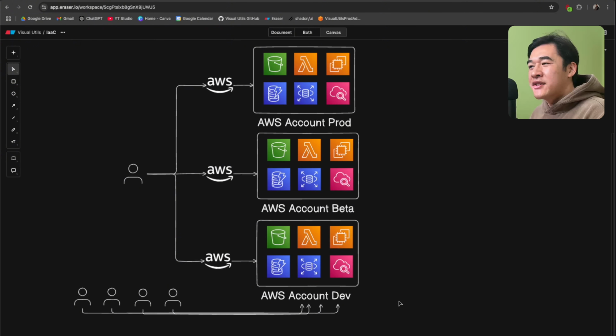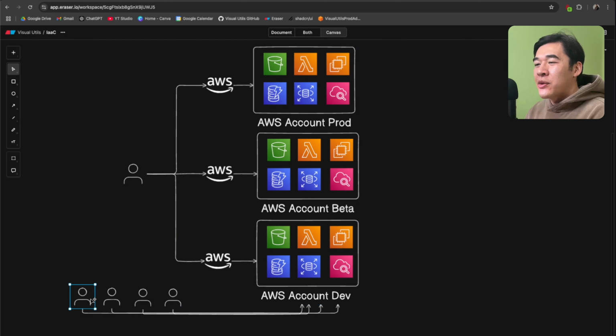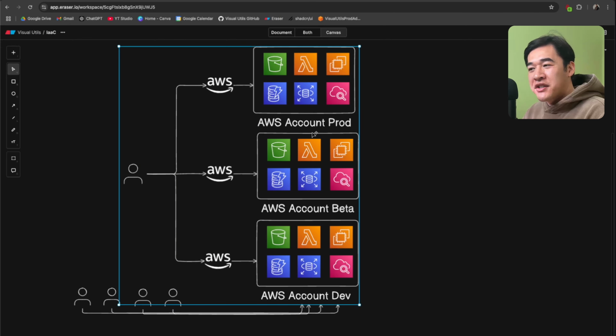So we need a better way to create all of these resources for ourselves. We want to automate this process to be repeatable. So that, let's say you wanted to add a Gamma environment, or you wanted to bring on any number of people onto your team, there will be an easy way to replicate whatever is in your production AWS account.